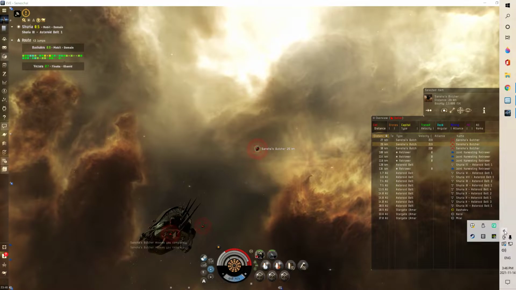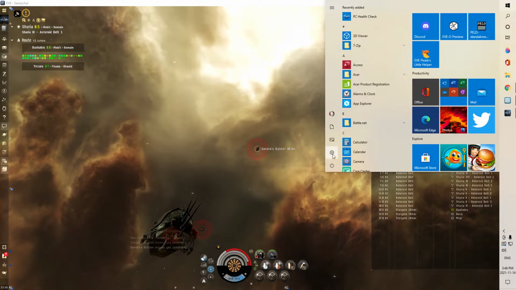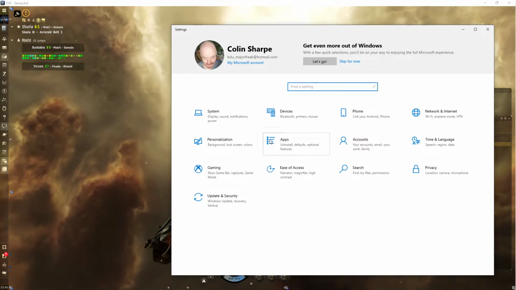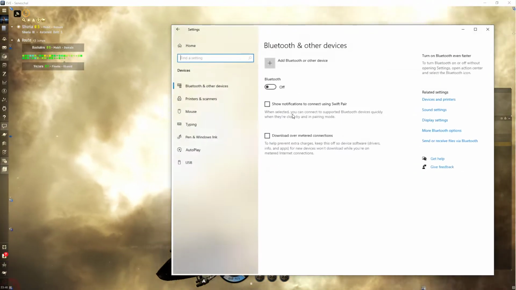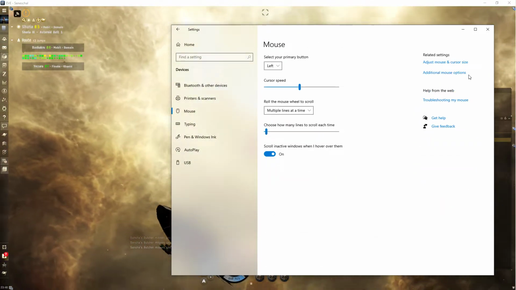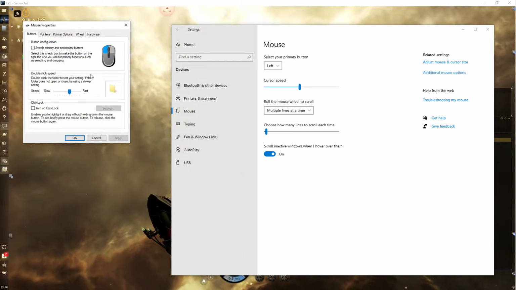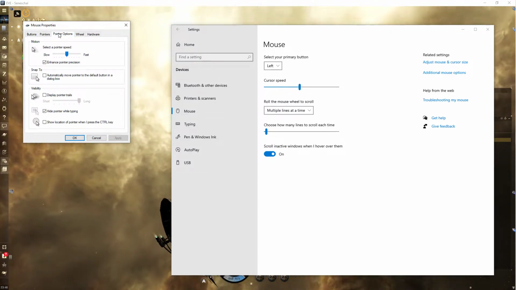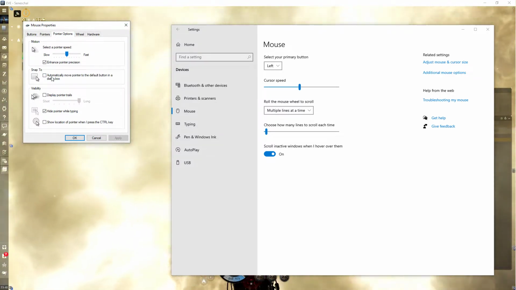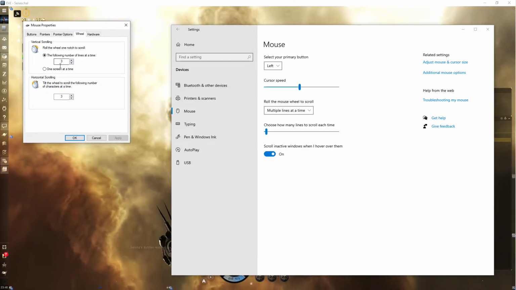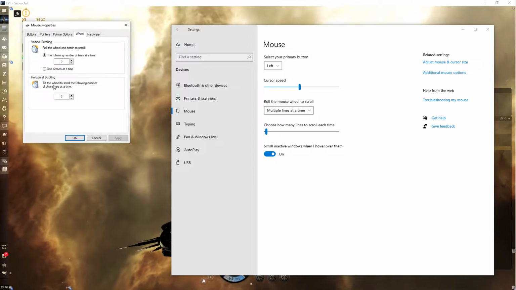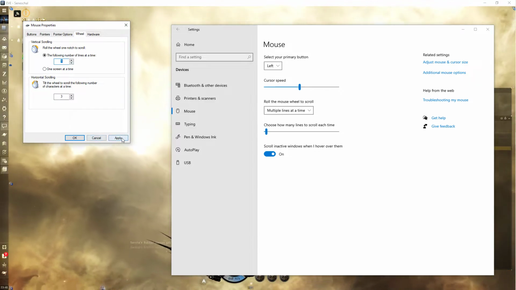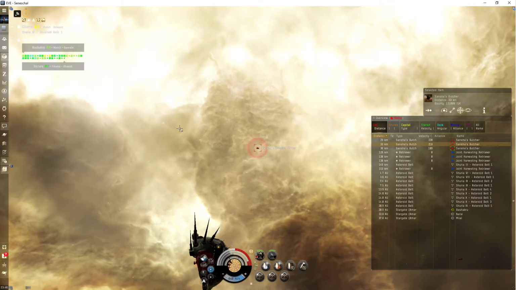Let's check it out. Like, if I can control my zoom through Windows 10, that'd be great. Mouse. Double click. Pointers. Pointer options. Default pointer options. Select pointer speed. Wheel. Follow the lines at a time. Tilt the what? Roll this to no. Scroll this. Okay, let's try that. I don't think that's gonna work. It'd be great if it does.